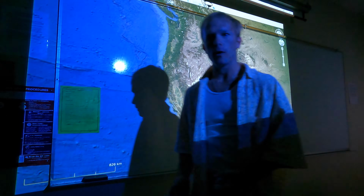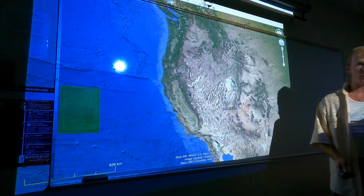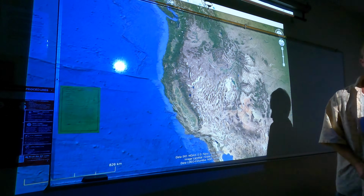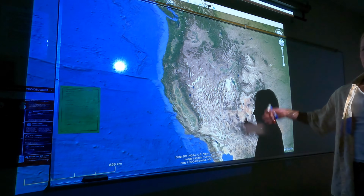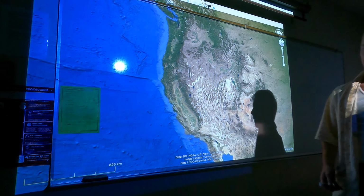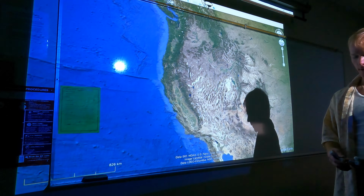What is it like to be a geologist? What is it like to have even a basic understanding of this landscape that we see on the board here? This is just a Google Earth image of the western United States in the context of tectonics, or the study of plate tectonics. We refer to this landscape broadly as the North American Cordillera. I'm cutting off, obviously, North America up into Canada as well, down into Mexico a little bit. But the purpose here is hopefully to show you one of the reasons why it is so badass to be a geologist and to have an understanding of these landscapes.